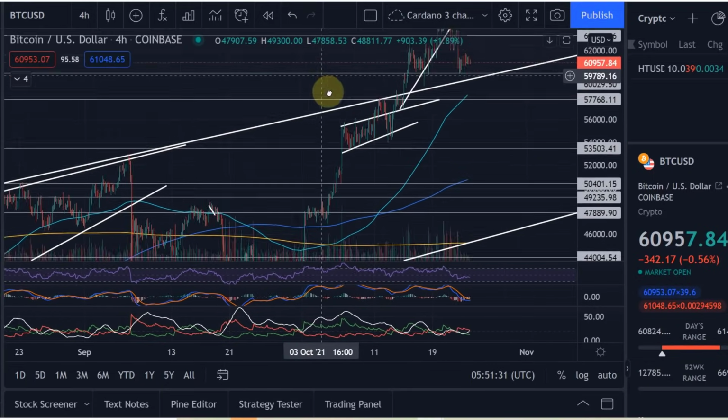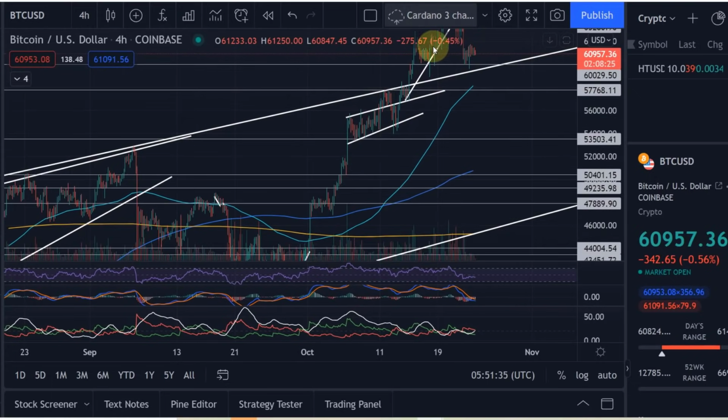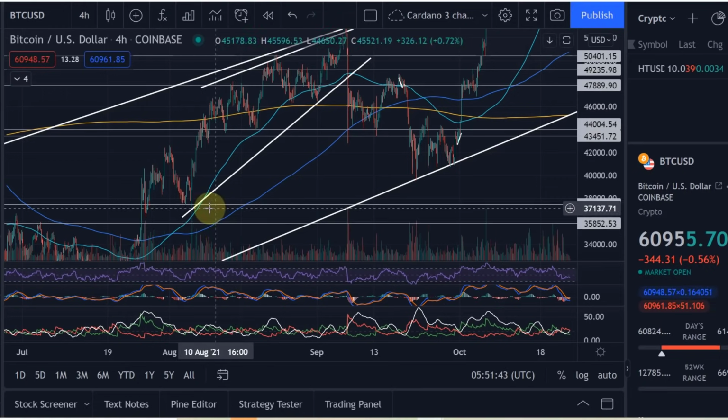Bitcoin has been adhering to the 20-day moving average all the way through. I mean, it's been much higher actually, so it's not really come down to get support, which wouldn't be a problem normally, because in the past we've come down to the 20-day moving average to get support here and here. This was in the last move to the upside that started end of July. We've always waited for the 20-day moving average. You can clearly see that here.